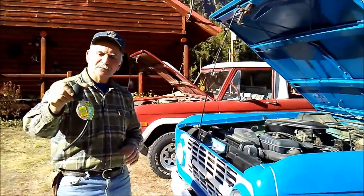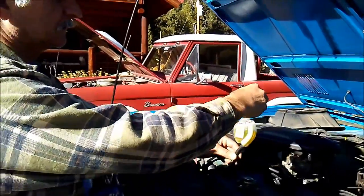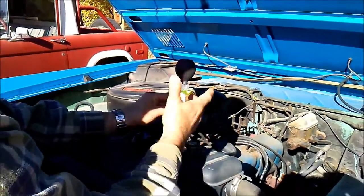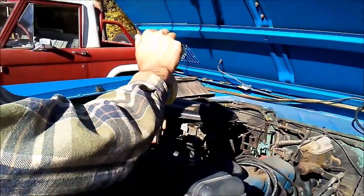So you want to take your antifreeze tester, fill it with your antifreeze, and check. And you can see here I've got 37 to 43 below protection. That's perfect. Nothing left to do on the antifreeze.